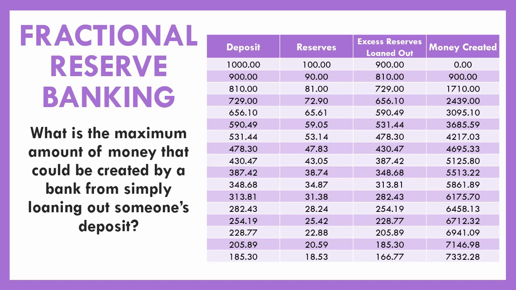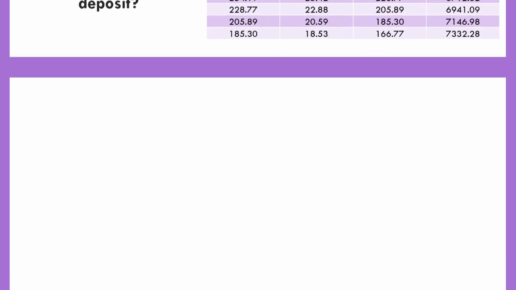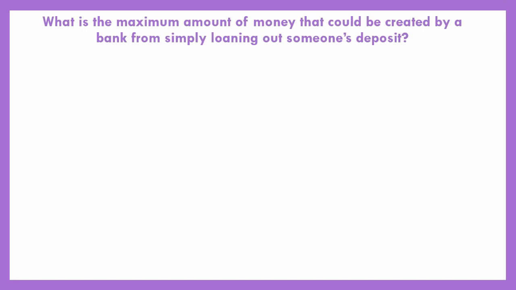But what's the maximum amount of money that could be created simply from just continuing to loan out someone's original deposit, right? Like if we just had that $1,000 from Alex and kept going back and forth, if we're saying banks are creating money, how much money might be created by the banks? Like what's the maximum amount? Well, we could go through and add all that up, but instead we have something known as the money multiplier.